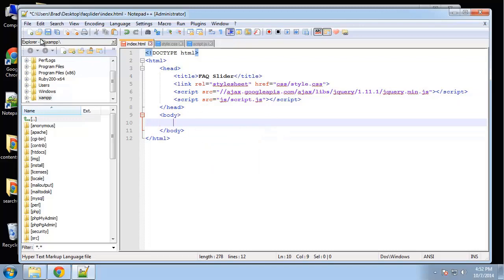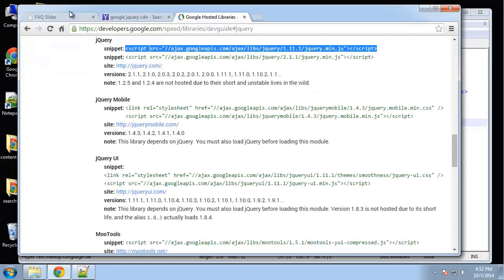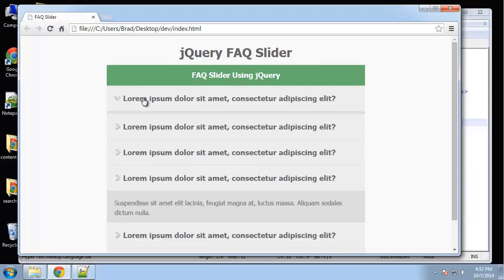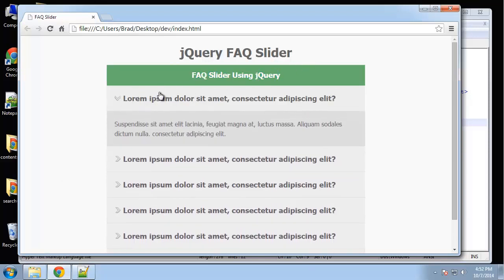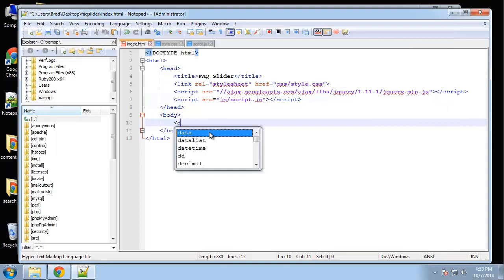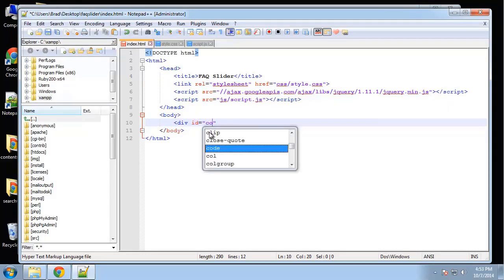Alright, so what we're going to do is, if we look at the project, let's look at the slider. We're going to have a container that's going to wrap around everything. Then we have an H1 here, and we'll have a div here for this title. And then this is going to be an unordered list, and this will be an li tag with the class of Q for question, and this will be the next li with the class of A. So it'll just rotate QA, QA. Alright, so pretty easy.